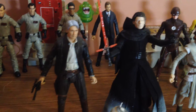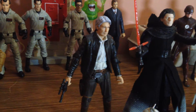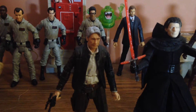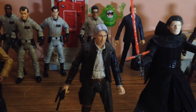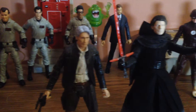The other thing is that I started on Han. I gave him weathering on the jacket to make it look more accurate to the movie. I also painted his hair because this Han release had light brown hair, and Harrison Ford definitely has gray hair in the movie. So I gave him a shade of gray as a single paint layer now — I'm gonna add highlights and different tones later.